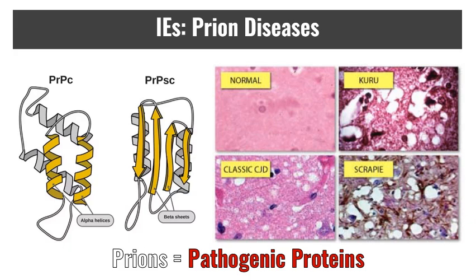Mad cow disease, Creutzfeldt-Jakob, scrapie, kuru, these are spongiform prion diseases because the misfolded proteins then go on to misfold other proteins, leading to literally holes, in this case, in your brain, which is what drives you insane. So prions are misfolded proteins that are pathogenic, and that is incredibly terrifying if you really think it through.